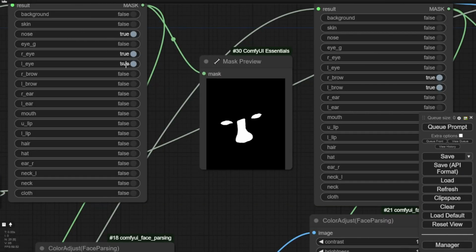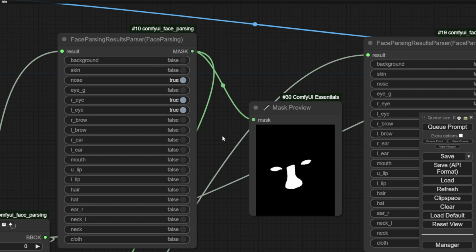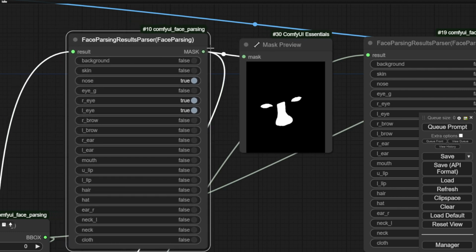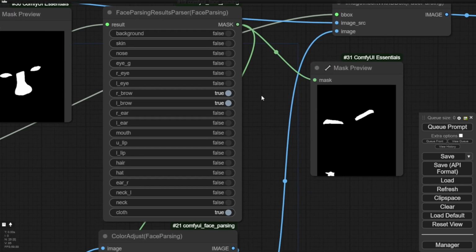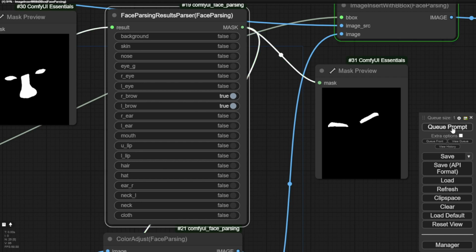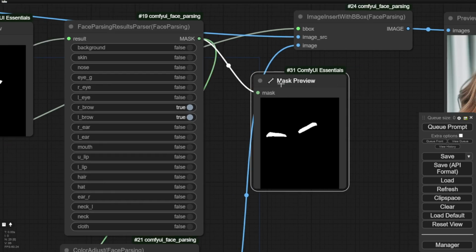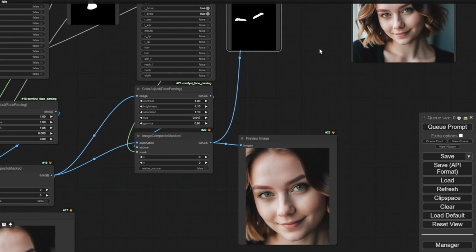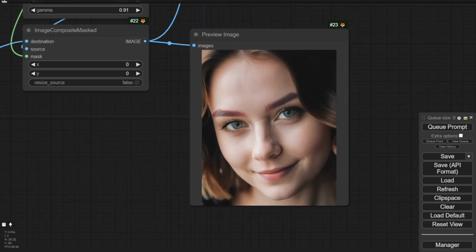Here's the workflow. I have tested it a few times and it is able to do segmentations within the face. As you can see, I have the mask preview from these sections, and these custom nodes are able to identify the segmentation of the eyes and nose. I have turned on these options on the right side here, focusing only on the eyebrows. I accidentally turned on the clothing option as well, so I turned it off and ran it again. As you can see, the mask preview here only shows the eyebrows of my AI image. I have intentionally created a coloration difference with my original image. This makes it easier to show you the different colorations. It is able to do the segmentations of the nose, eyes, and eyebrows here.